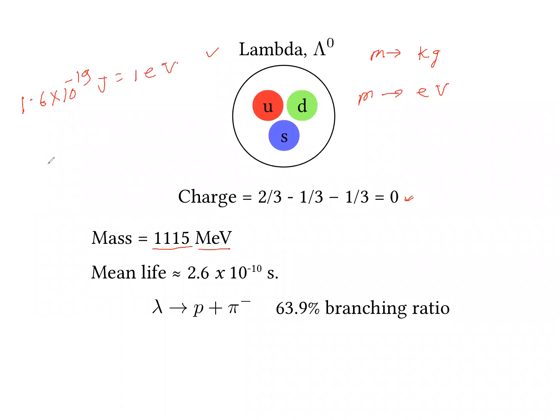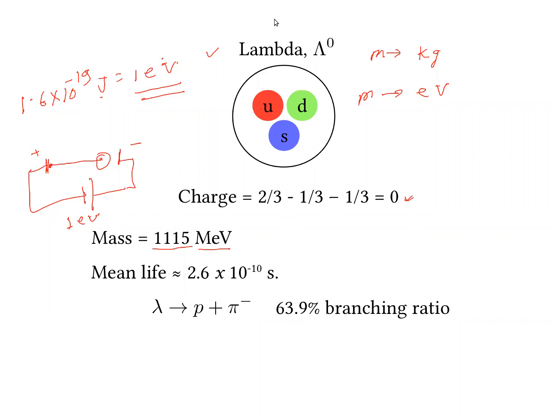That means, let's say we have 2 plates, positive and negative charge plates. We apply a 1 volt potential difference. I put an electron here, then it will get some kinetic energy. It will accelerate. I apply 1 volt, and that energy is called 1 electron volt of energy. That energy is equal to 1.6 times 10 to the power minus 19 joule. So we can convert this joule as the energy.